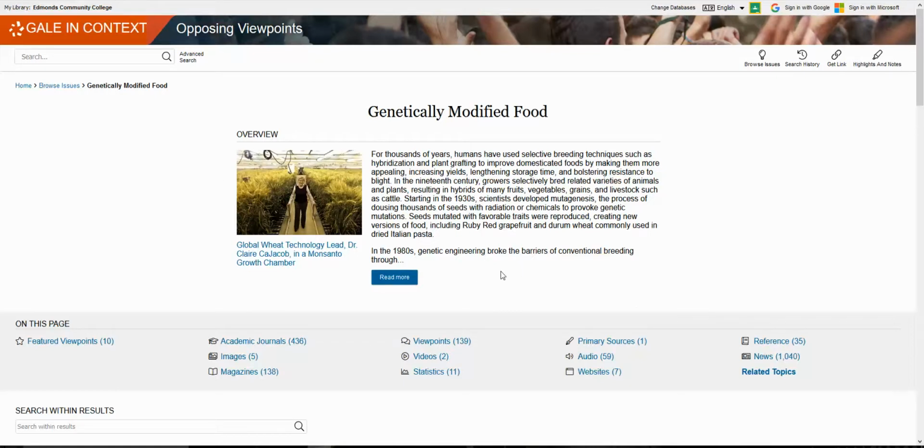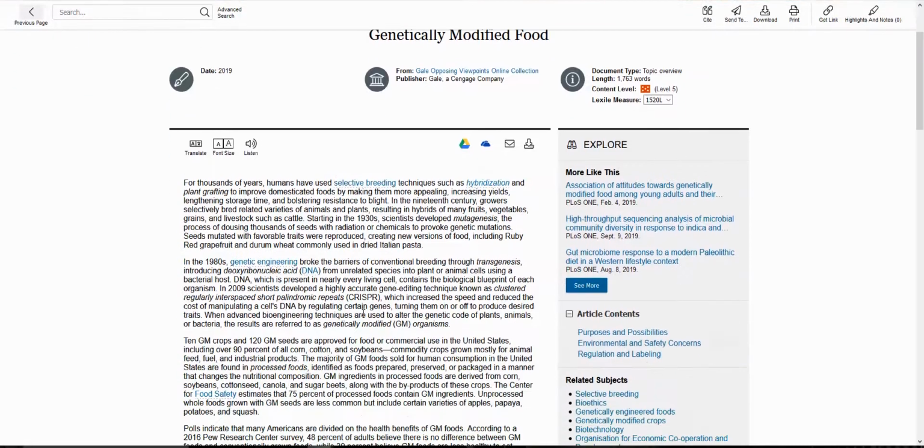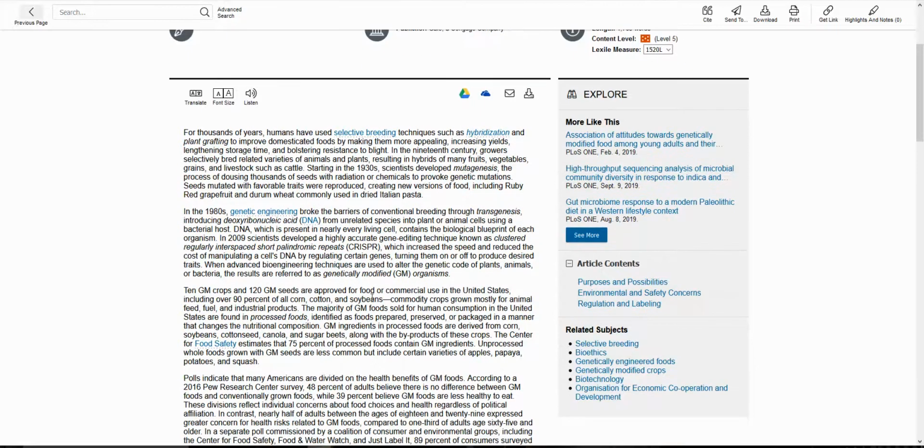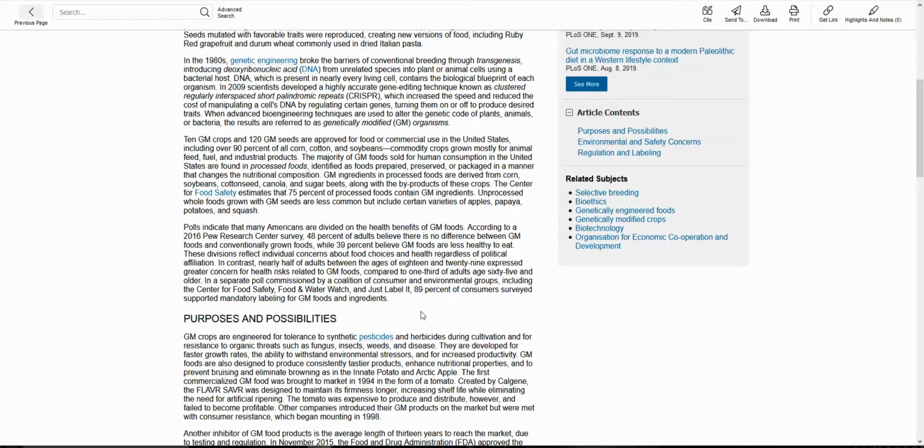This first entry here is particularly useful to you for your informational speech, because these introductory essays introduce you to the topic. So you'll see definitions, maybe a little bit of background, a little bit of history, and that's very useful, particularly for your informational speech, if you're just trying to gather and learn the basics.